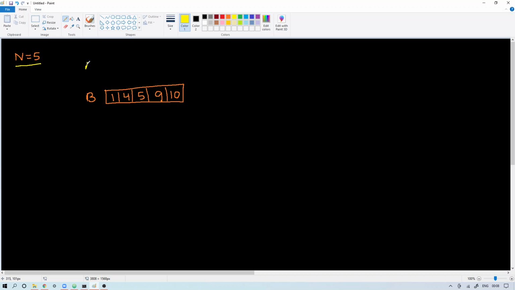Now, which elements of the range 1 till 2n are missing in this given array? So n elements will be missing, right?